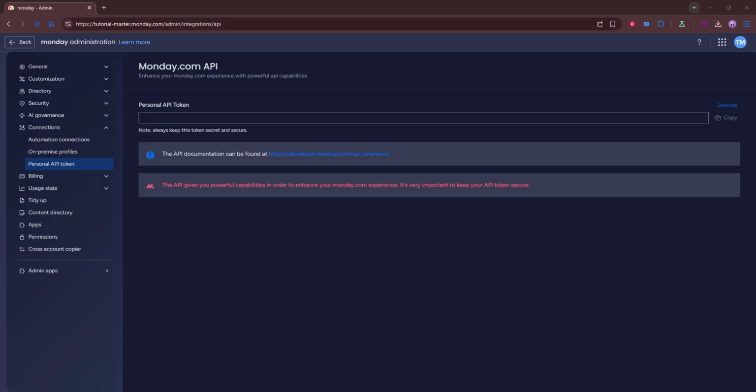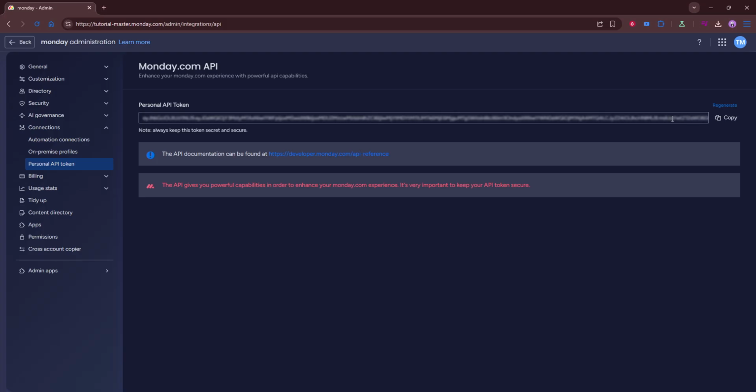After the token appears, copy the API key carefully. Double check that you've copied the full value without leaving out any characters. Since these keys are usually long and sensitive, it's best to use the copy button if one is provided rather than trying to select it manually.